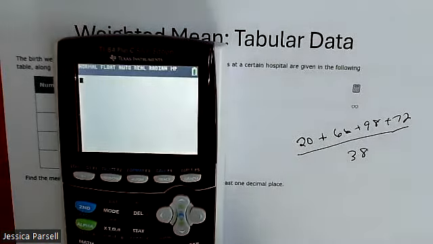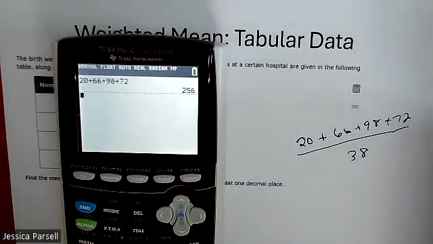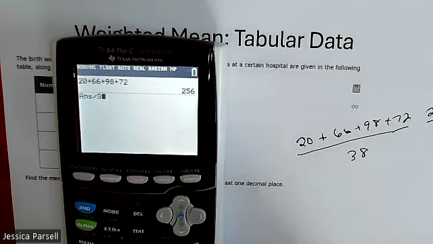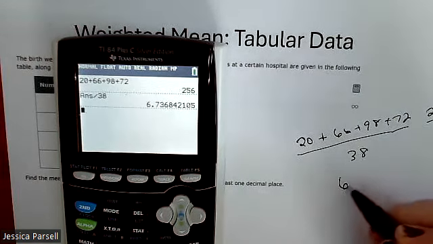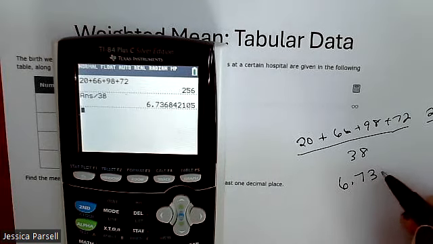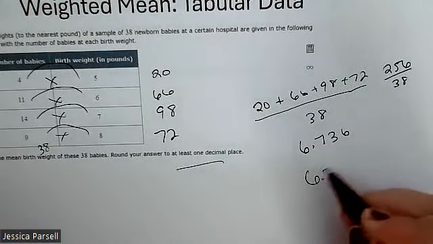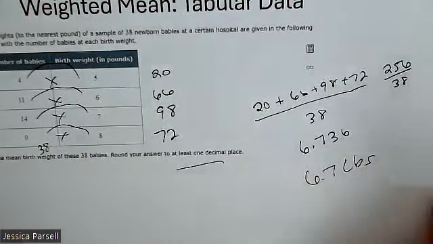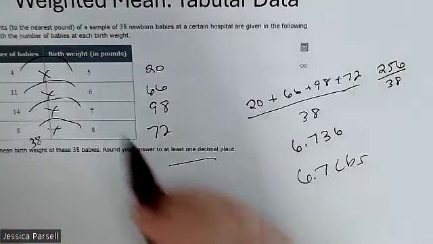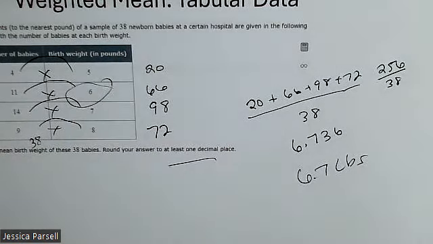So make sure to pause the video. 256. 6.736. Okay, so if we want to go to 1 decimal place, it's going to be 6.7 pounds is the average baby weight. That's somewhere like right in here.